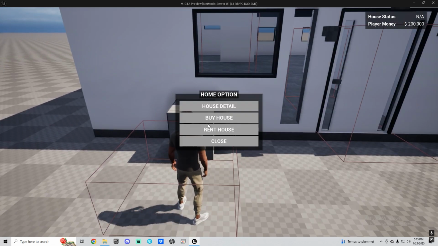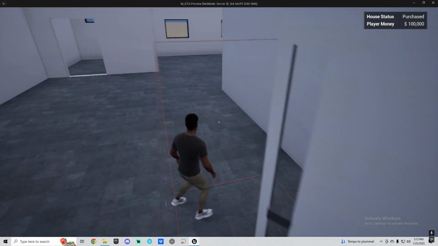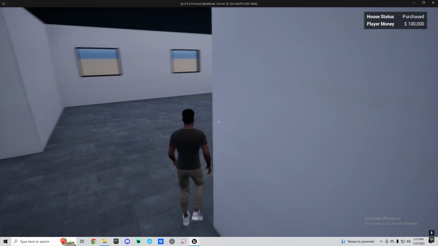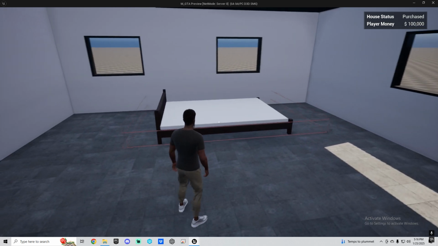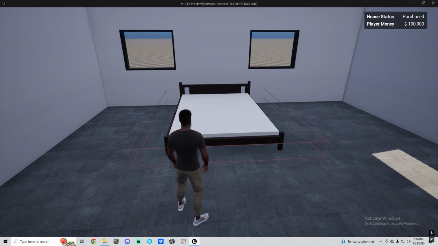So same old stuff. If I go here and buy the house, now we have the capability to put furniture in the house. If I get a bed, it's not fully done yet, but we're working on it.